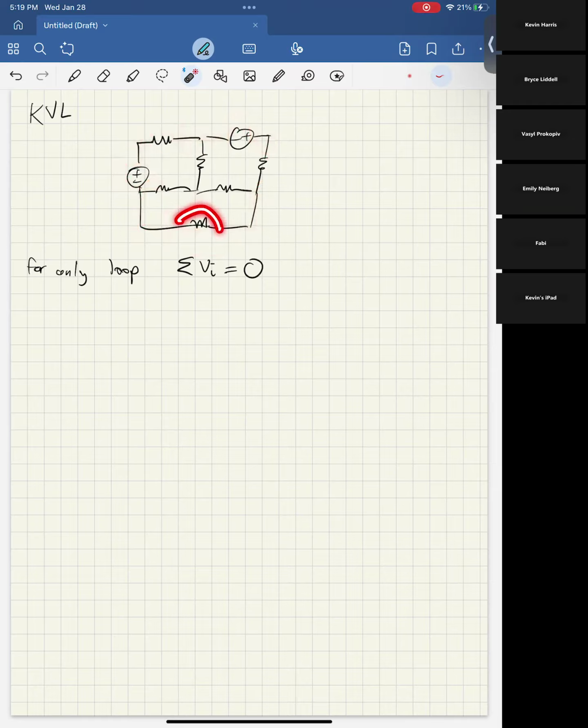So if I go down 2 volts here, and then I go up 2 volts here, and then I go up some volts here, and then up some volts here, and then down some volts here, I should end up back where I started. That makes sense because you only have one voltage on a given wire at a given time, right? So this kind of has to be the case.